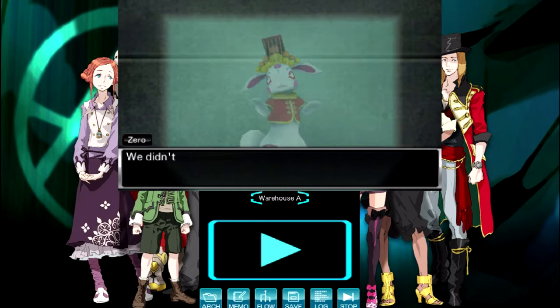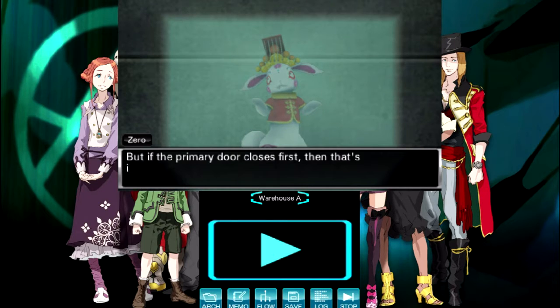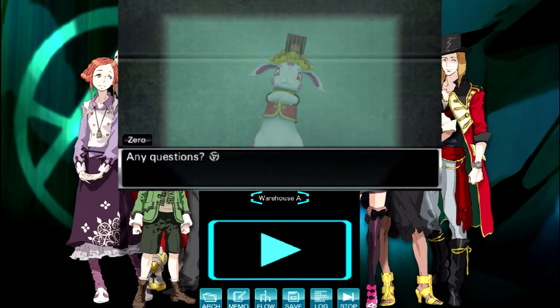Fair. We didn't want a 4th or 5th person just running in at the last minute like, wait for me! When the right people open the door. What if the primary door closes first? Then that's impossible! Cool, cool. You see, it all makes sense. No, yeah, that's up. And you might have run a hair too long in my explanation, but now I'm all done. Good. This video is probably long enough for me to split it into 2 separate parts. Any questions? I think we're good. I mean, I'm sure they have questions, but I don't know if you've got the time to answer them, and/or if you would.